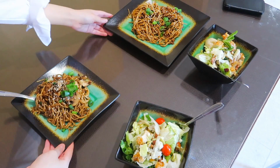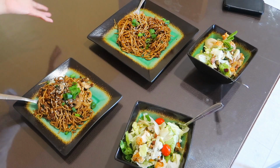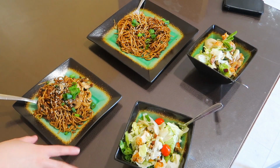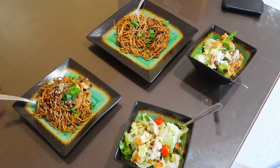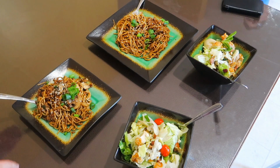Because it's 2 servings, so I put 2 bags of the sauce. I kind of feel like 1 bag is enough, or 1.5. So I think this morning might taste better than this.